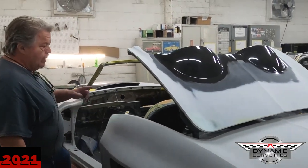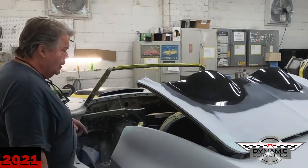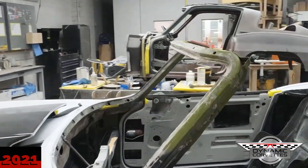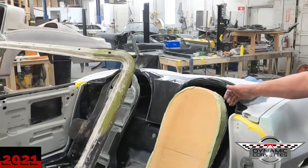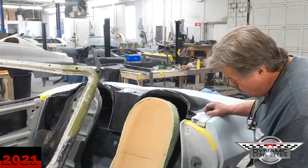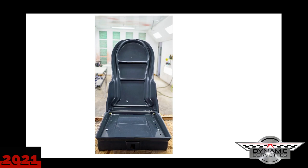Design your foam how you want it — this seat is made for our deck. Bring the foam out more, build some bolsters; you've got to use your own imagination. Everybody's got different thoughts and desires. The back of the seat started off from a C5. We cut it down and finished it all in.